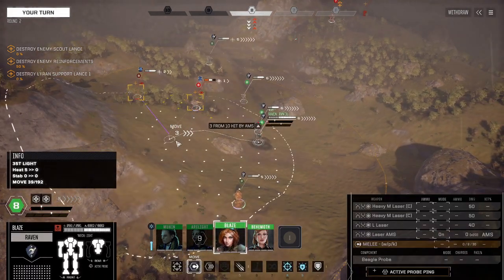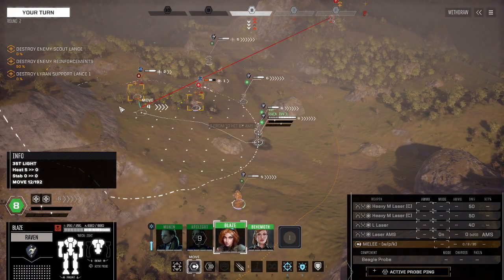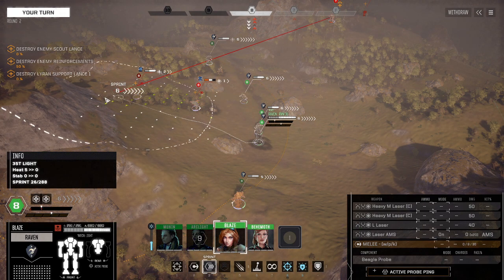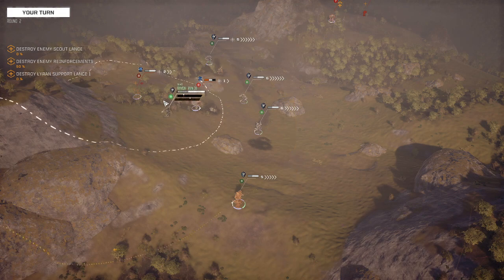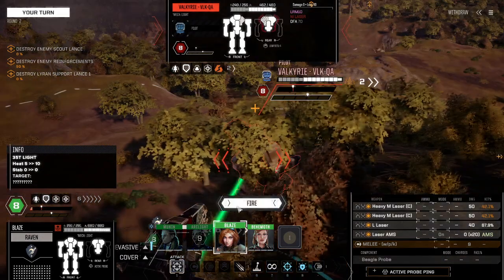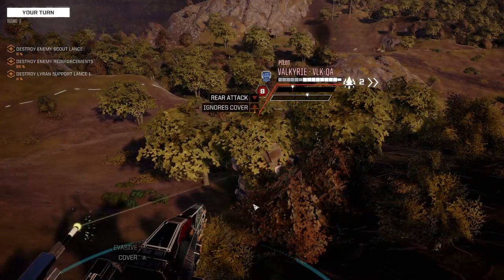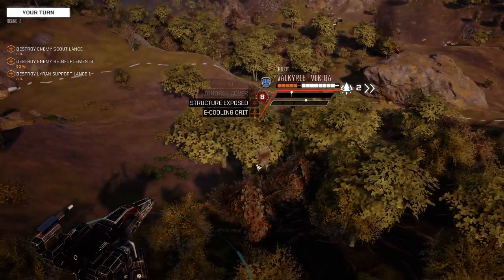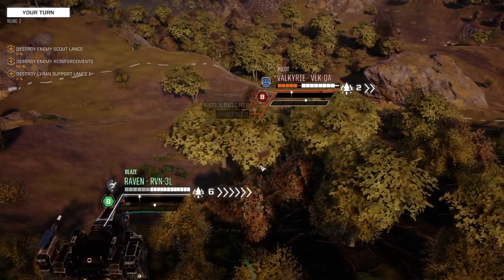I'm here. Okay, we need to keep our evasion up. We're gonna look at trying to get into the back of the Valkyrie here. Not a good hit chance, but Roger. Enough to give a little bit of damage. Reporting critical hit.